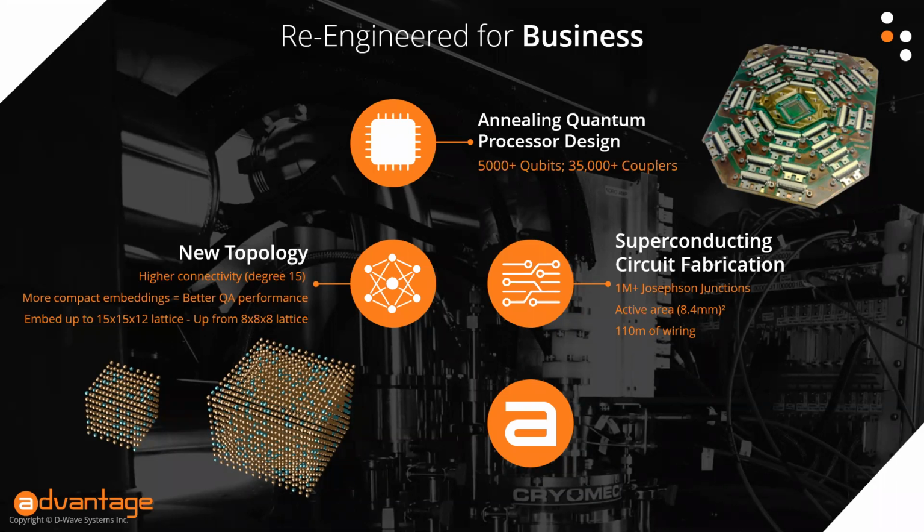Just to give you a sense of what that means: Murray alluded to the work that came out a couple of summers ago, one in Science and one in Nature. The publication in Science, by Richard Harris et al., described quantum simulation of a cubic Ising spin glass lattice. It was an 8 by 8 by 8 spin glass in a cubic lattice, which is basically the largest lattice that we could embed in the 2000Q product. I'm showing that pictorially here on the lower left of the chart. With the Advantage product, with more qubits and particularly with the higher connectivity, we can embed a 15 by 15 by 12 lattice, which is about 5 times the size.